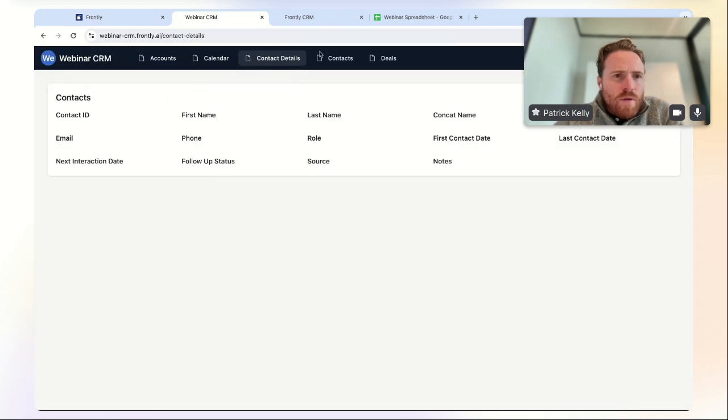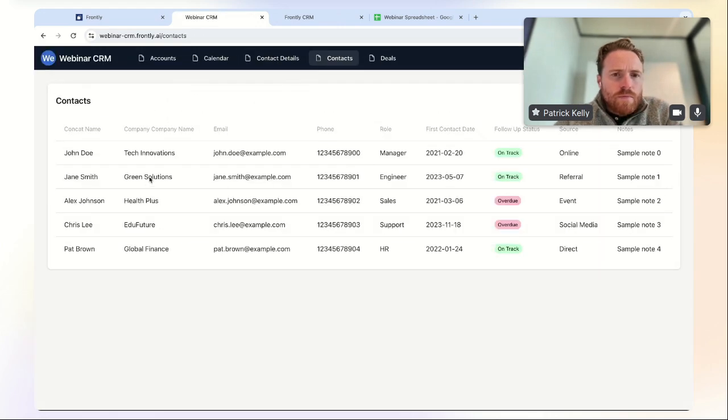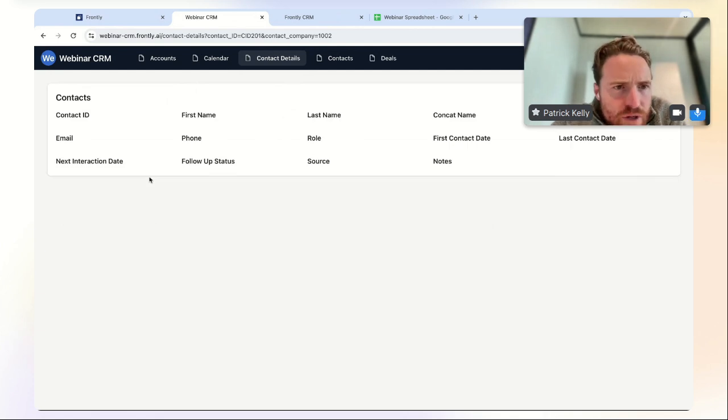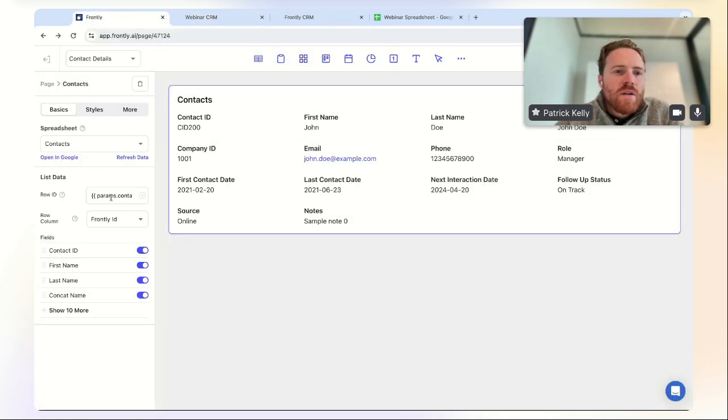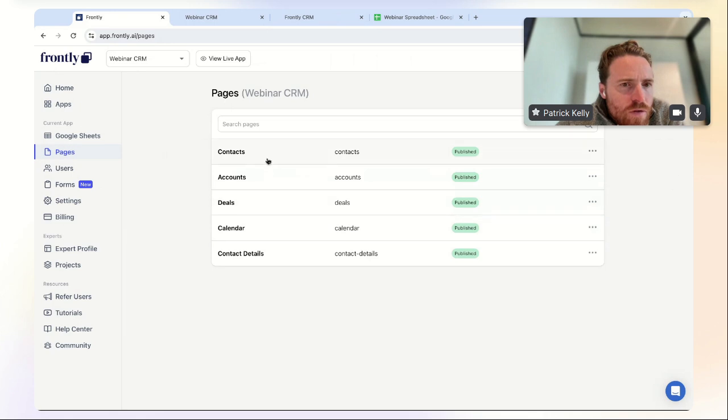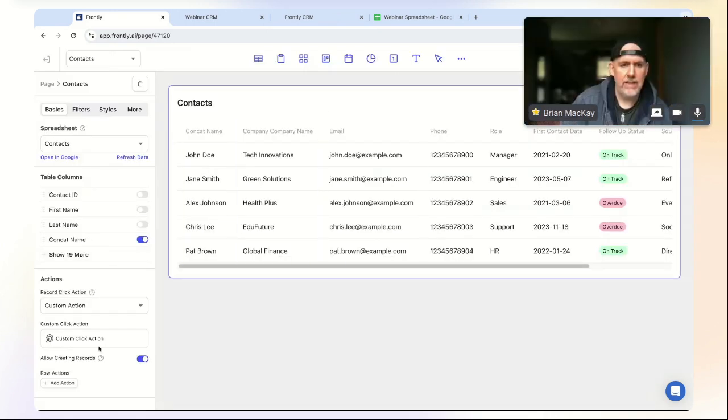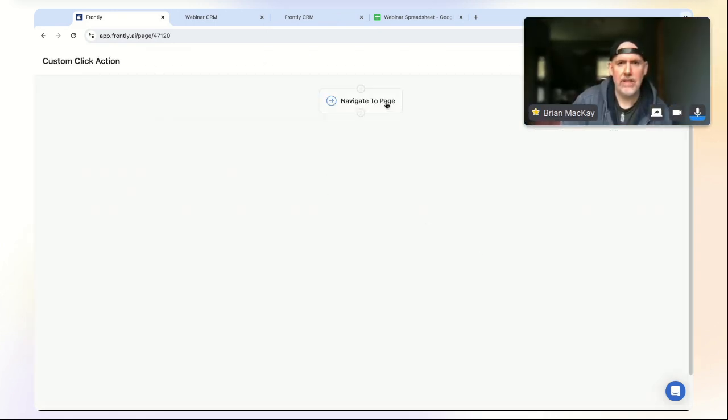Okay, let's just go back to contacts. So yeah, you can see that we have contact company and we have contact ID. Yeah. Looked like there was an extra space after client ID. Could be possible. Yeah, I think maybe let's check this setup here. Let's go back to contacts and here, custom click action.